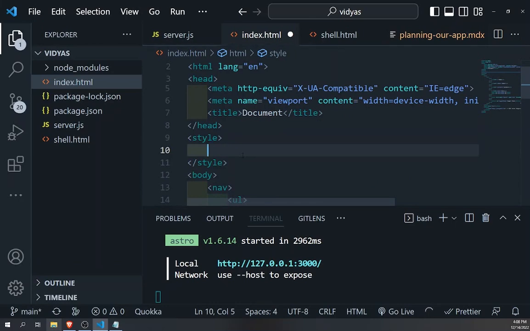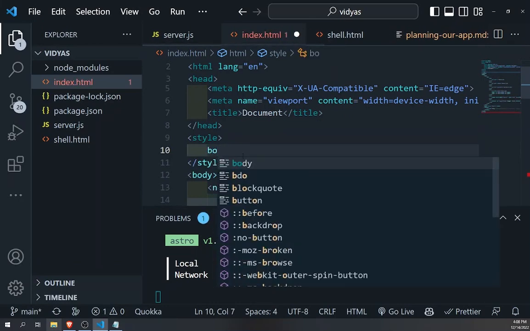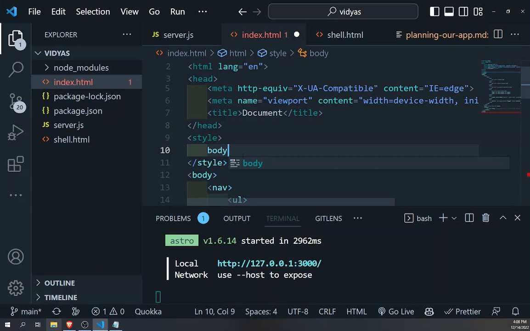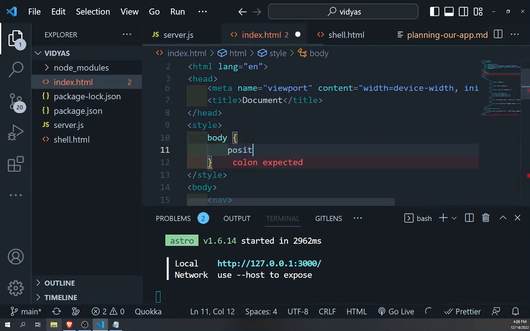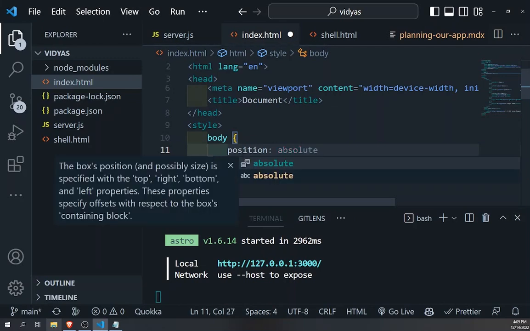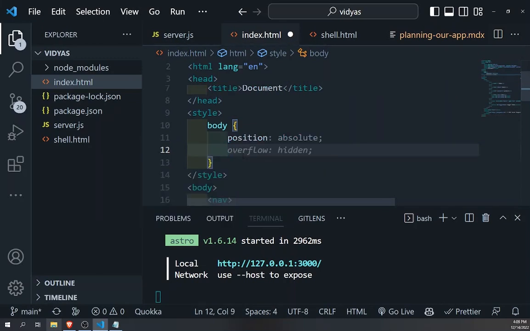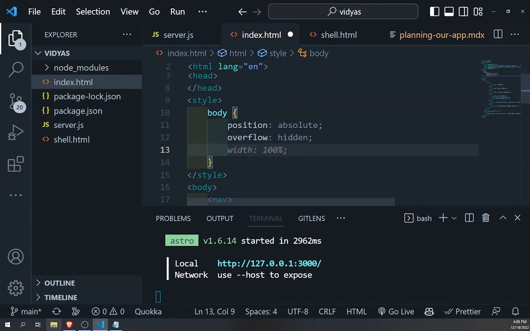I am going to do an interesting thing here, which is that we are just going to have our body, the HTML body, the whole thing is going to be our main container. And so we're just going to absolutely position everything right in the top. And we're going to hide the overflow, because what we're going to be doing is absolutely positioning the footer on the bottom, and we don't want things to overflow on top of the footer, so we need to hide it.